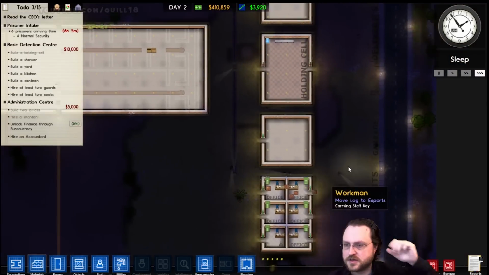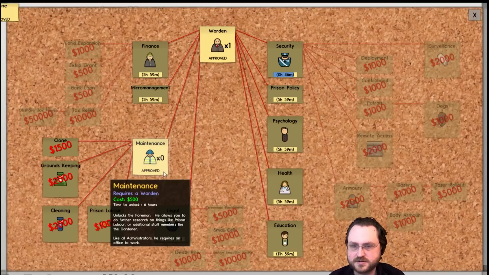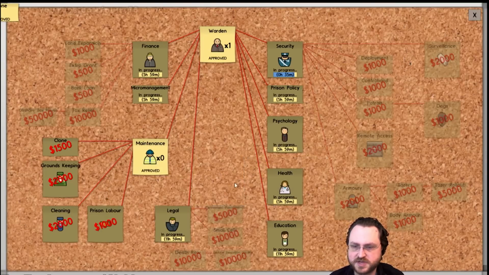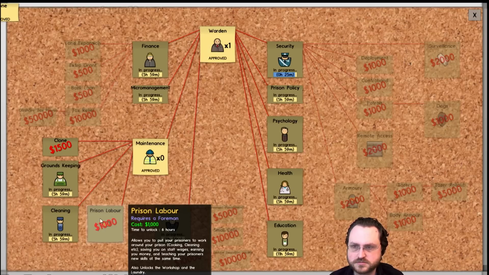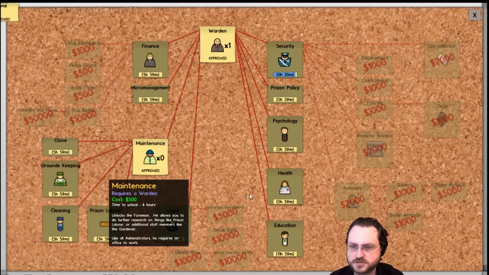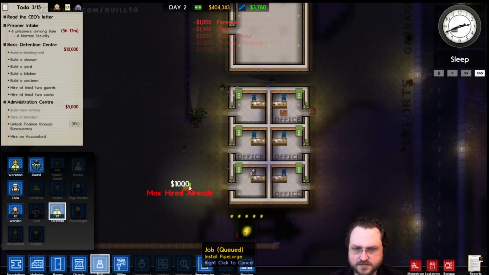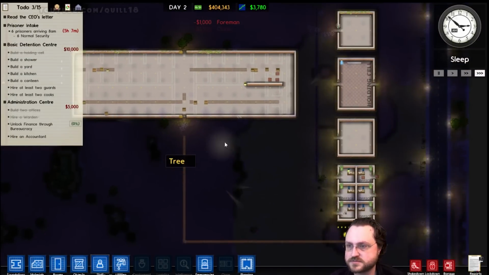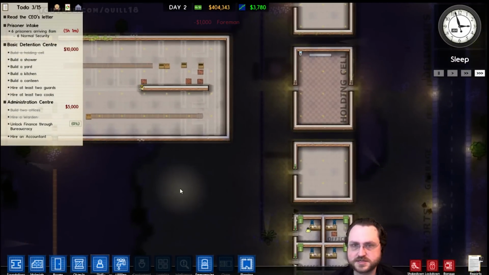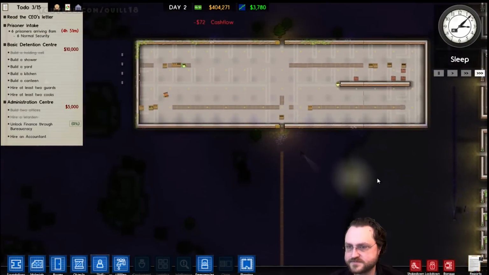Okay. Good stuff. Let's check our bureaucracy. Is there anyone else we can hire? Okay, we've finished. Did we start with maintenance, really? Queue up all the things. Okay. And we can hire a foreman, so we'll do that. I do need to get a kitchen up really soon, even if it's just holding cells, I guess. Just under 5 hours to go.